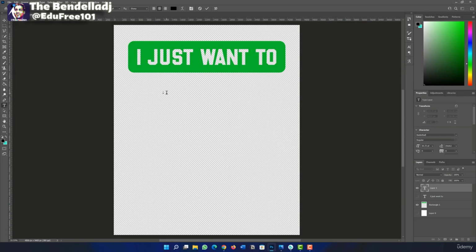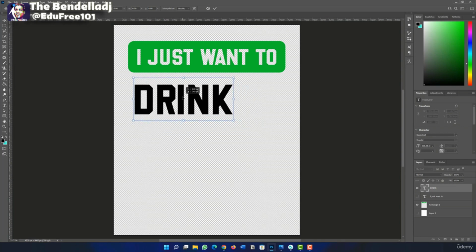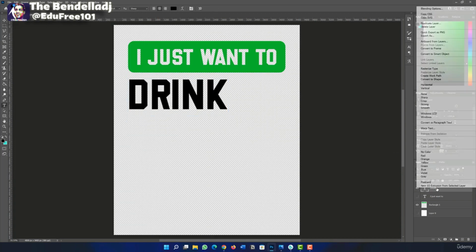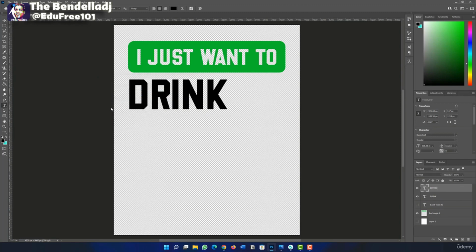Now I type drink, and by selecting this layer I just press Ctrl T to activate the transform mode and make it bigger. Alright. Now I duplicate this layer and I name this layer as coffee and hit on OK.